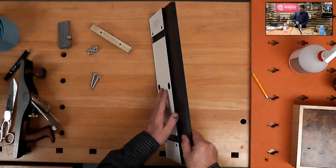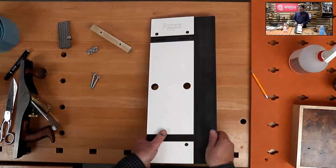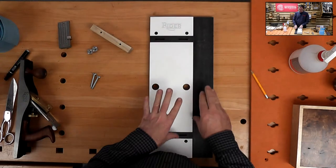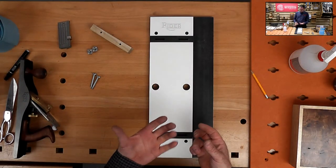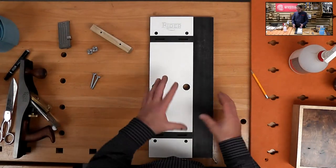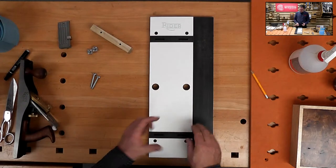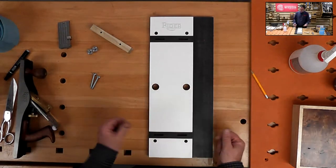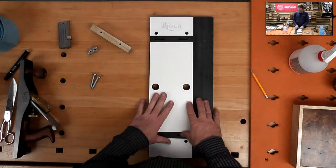The whole board is one piece of thermalic, a hard, durable plastic. What difference does that make? Traditionally, I probably would have made a wooden shooting board. It's not as durable. If I drop it, gets damp. Humidity, all those things change and move it, so it makes it less accurate. This actually you could sort of throw in the back of the van if you really want and go to the next job. It's actually going to last you.